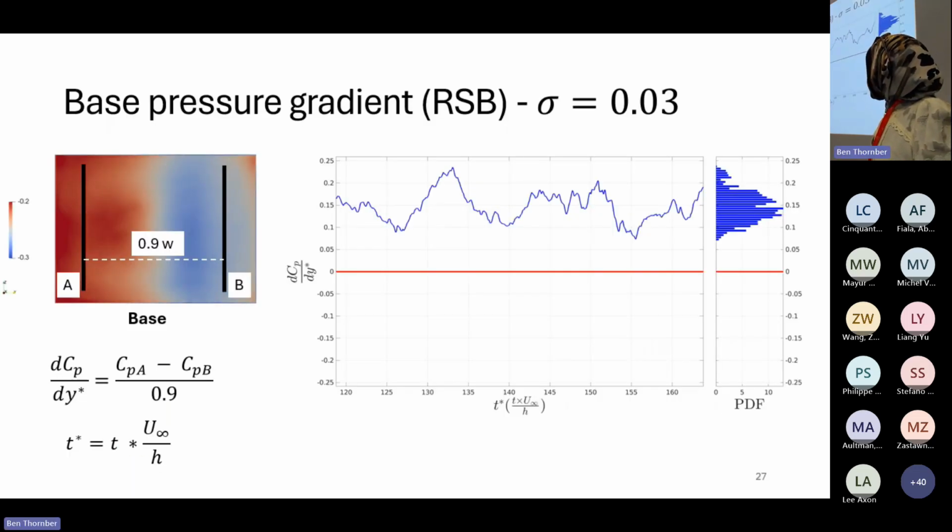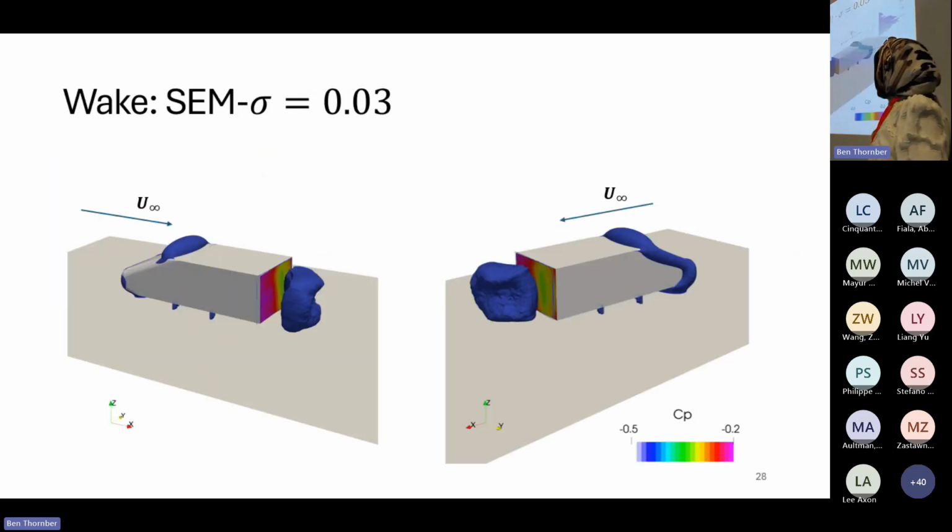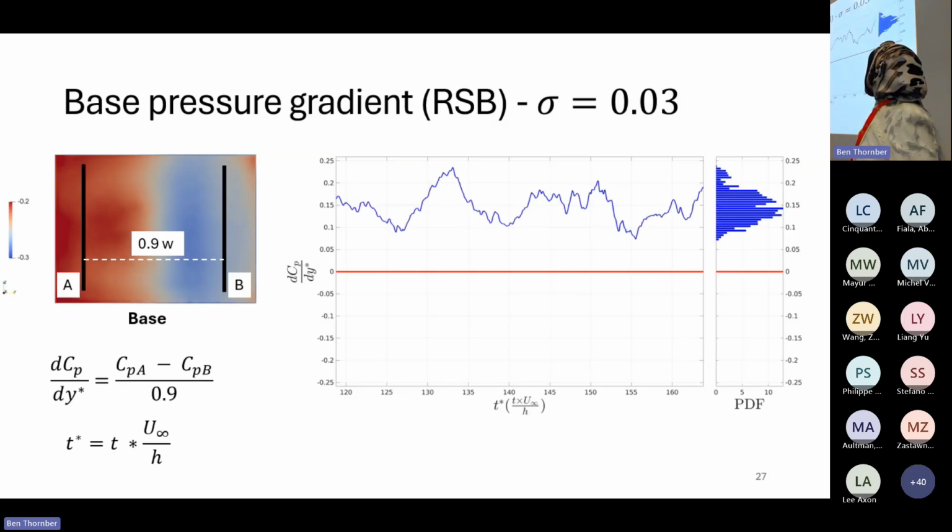So yeah, and then we looked at the low frequency dynamics, which is related to reflection and symmetry breaking or bimodality, to check if we have wake switching or not. And here we are using the base pressure gradient. So we are calculating the difference between CP along A and B, divided by the normalized distance between the two, which is 0.9 here. And the time history for that quantity showed the probability density function stayed in one location. That means the wake remains asymmetric and skewed toward the windward side.